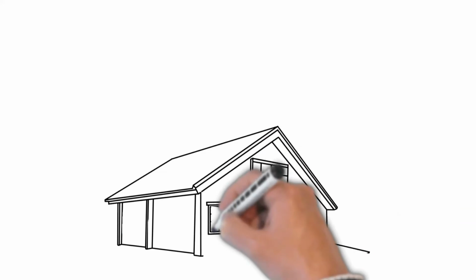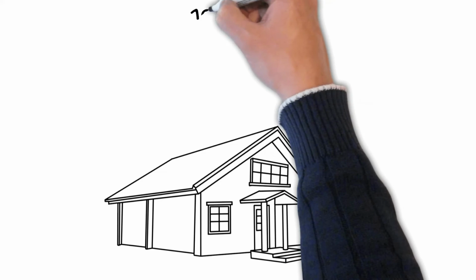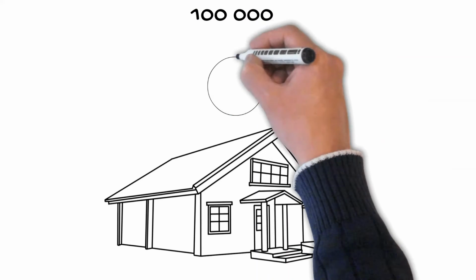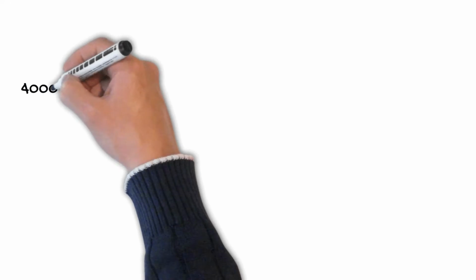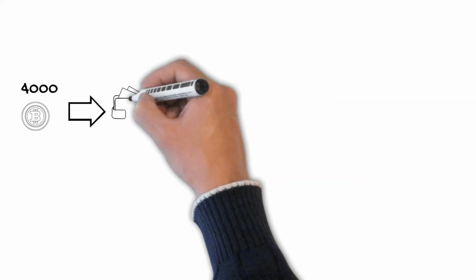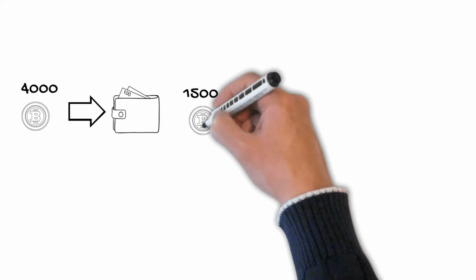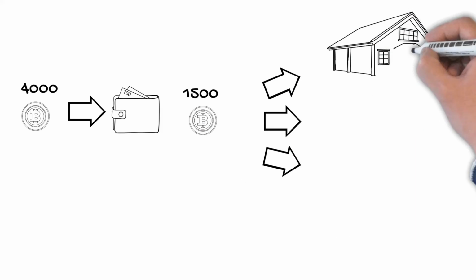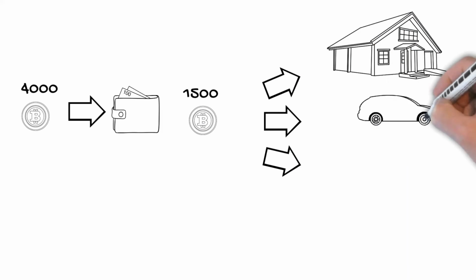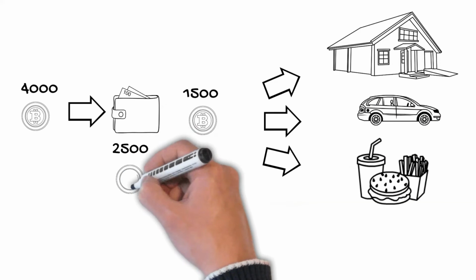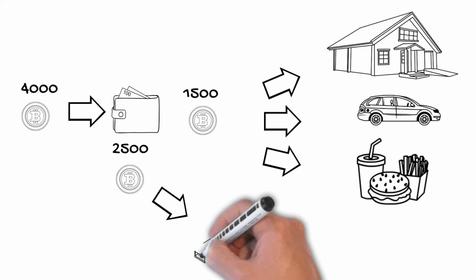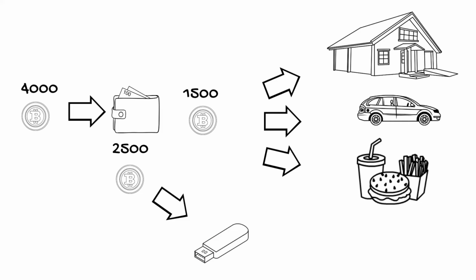And now the third and final situation. What happens if you have units of money that are not inflating? The house will still be 100,000 units of money. The income is 4,000 and expenses are 1,500, the same units of money as before. Because all of the units of money are not inflating in this situation, that means that the price of the house is staying the same, and your expenses are also not inflating.